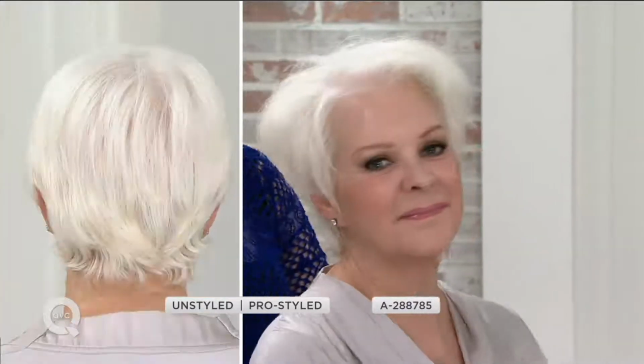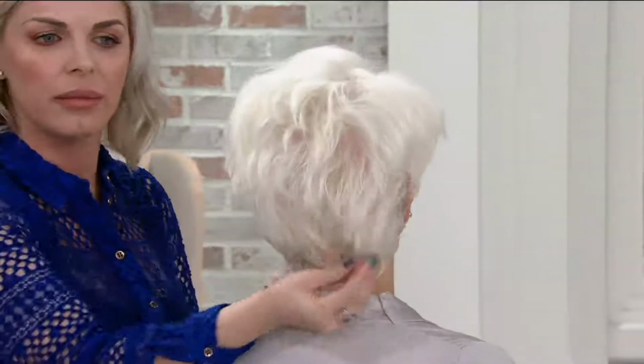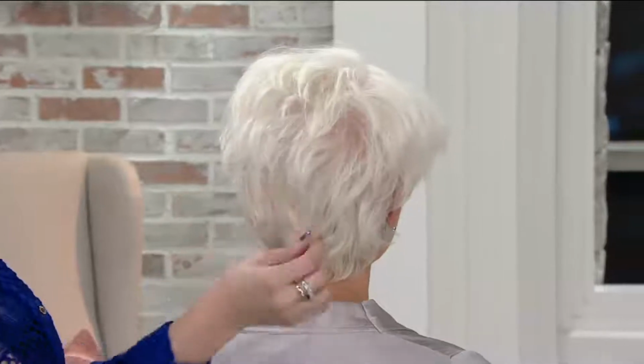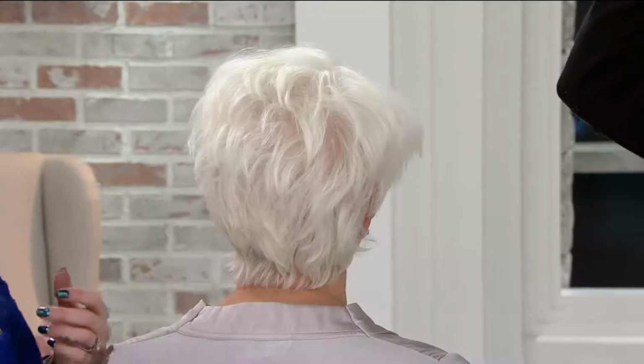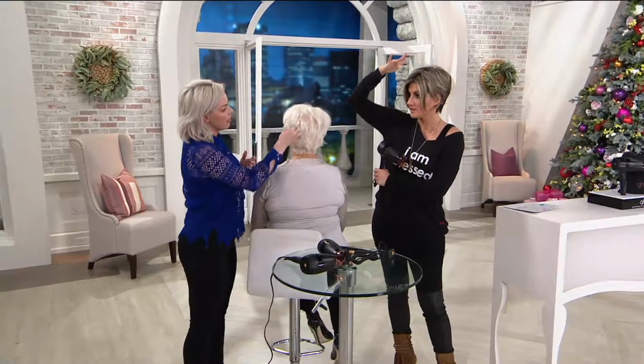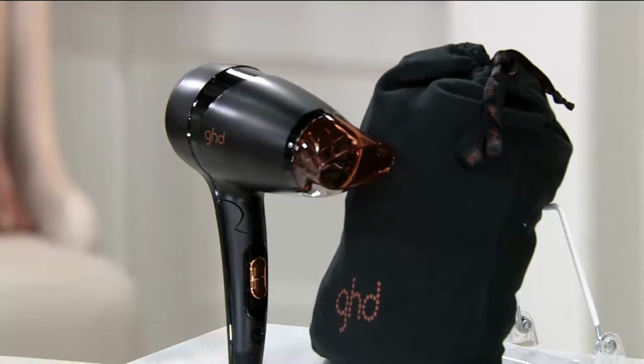We have 600 ordered. Keep in mind, here's the before and after. Okay, I'm going to bring it around just so you can see the sides. It's great. Here. I mean, really, honestly, the softness to her hair, it's exceptional. And that's another thing, don't you agree? Because I find it frightens me with color-treated hair, what the heat damage does to my hair. Absolutely. It tends to make it break. So it's unbelievable the team of crack scientists you guys have. Yeah, I mean, GHD, we're a brand that are all about creating beautiful hair, but it has to be healthy. And we do that with superior innovation and amazing tools that will really give you a good hair day every day.